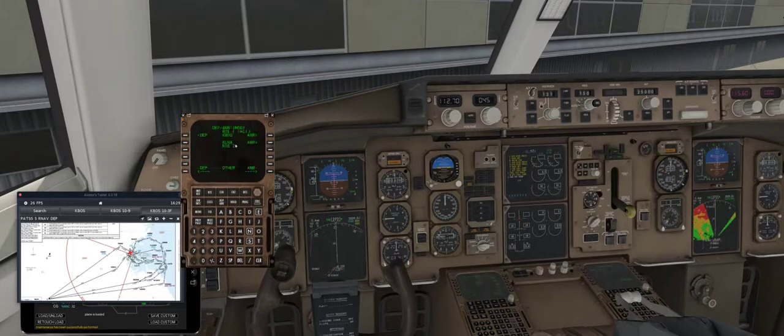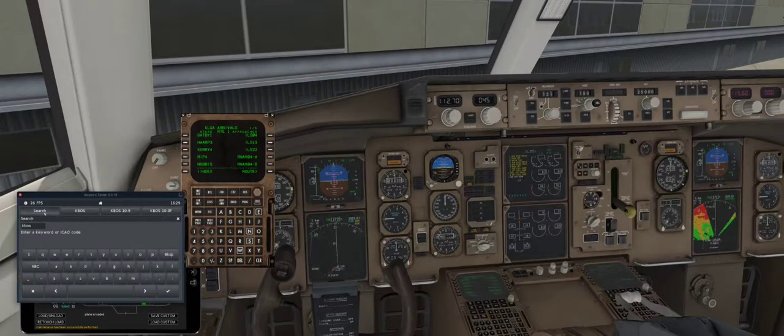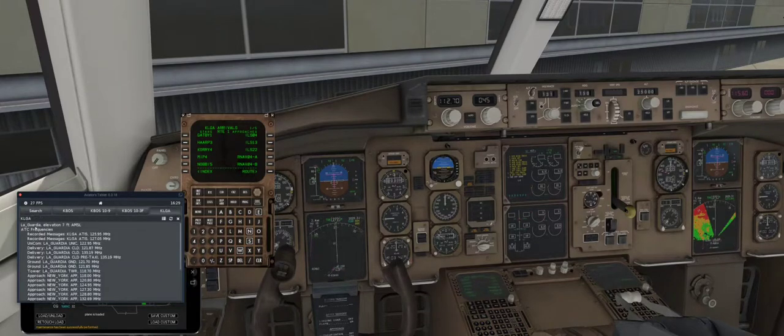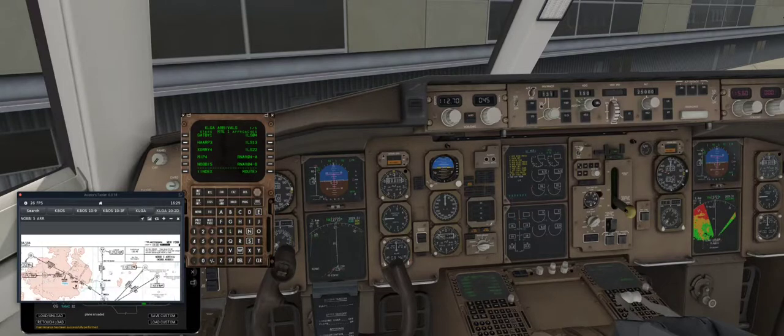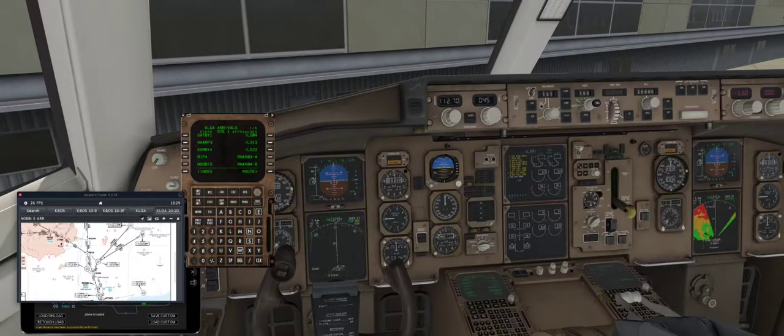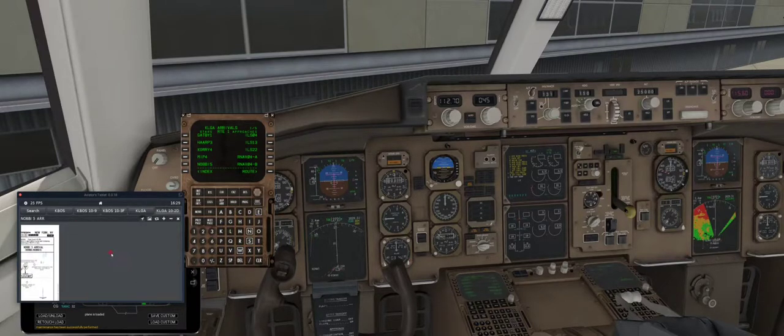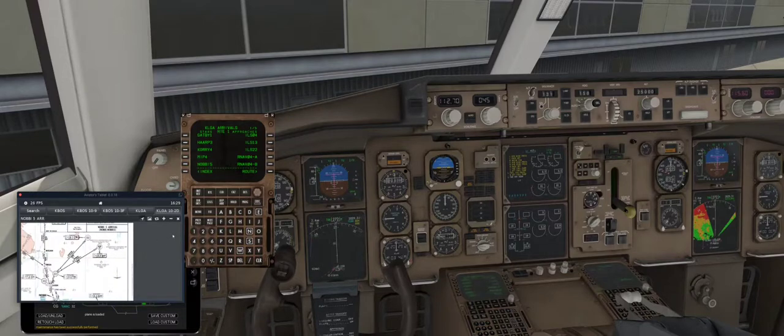Go back to index. Go to KLGA arrival. And Nabi 5 is a good one. And that's what we'll follow. We'll bring up KLGA. Love Aviator's tablet. We'll come back to the ATIS because we're not ready for that. We're going to arrive via Nabi 5, show you what that looks like. It's basically, Boston is, well, here we are right there. So it's, Pats is going to end us about right here.